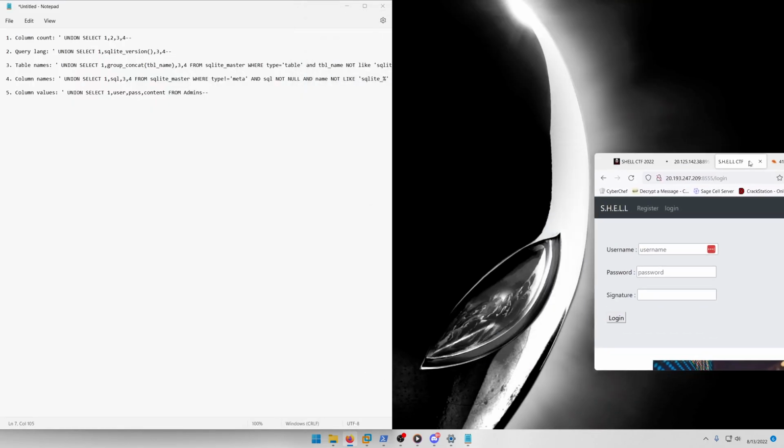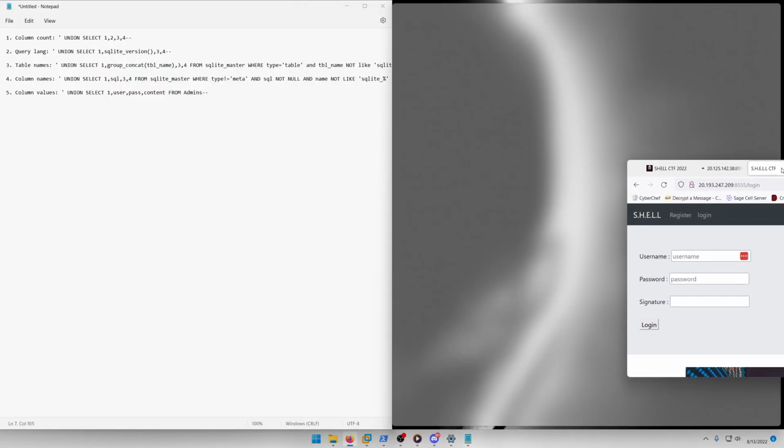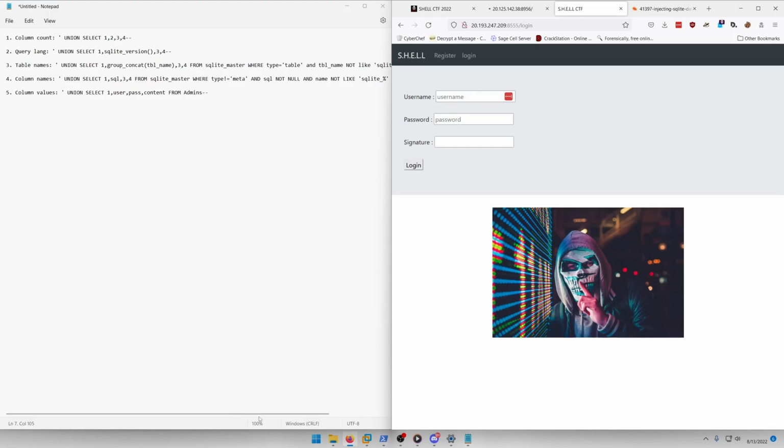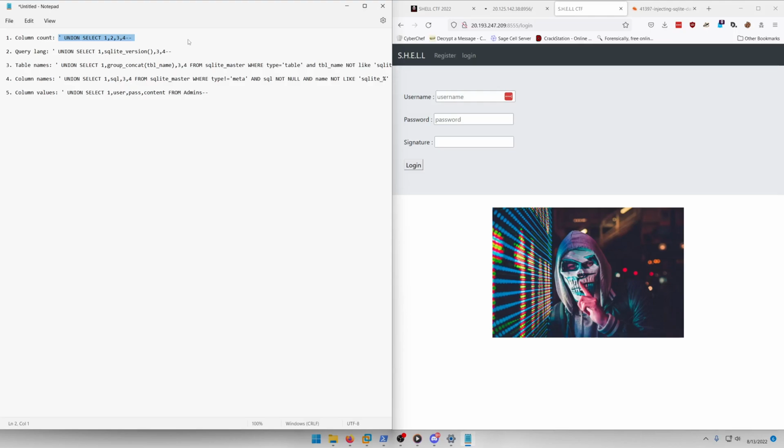And in order to do that, I actually have a little notepad document right here, which I'll leave up as we go through this challenge, that has all the injections we'll need for this challenge and the steps that I did to solve it. So I first started off with a simple injection that'll give us the column count, and all you'll do really is you'll use this and you will just keep going up by one number each time until you get to one that passes through and prints out to password and signature. Basically, if this goes through, it'll be a valid login, essentially.